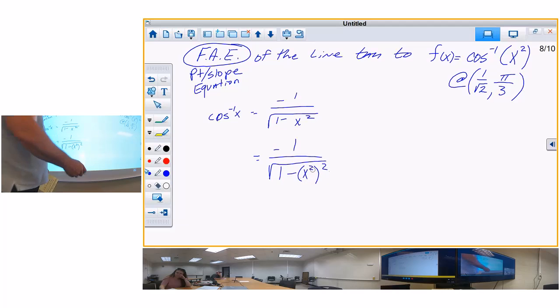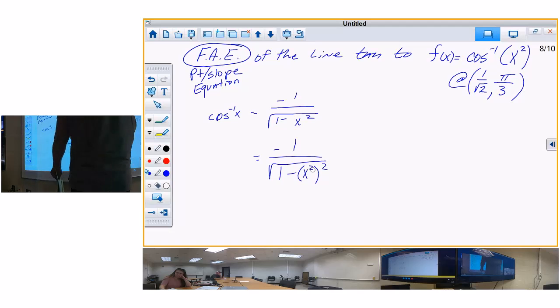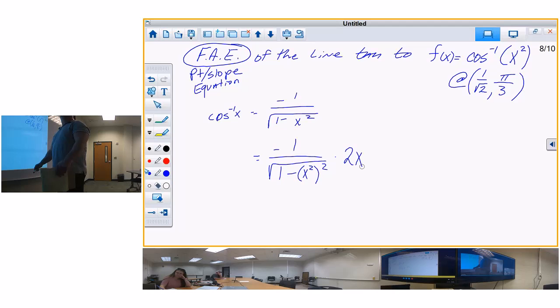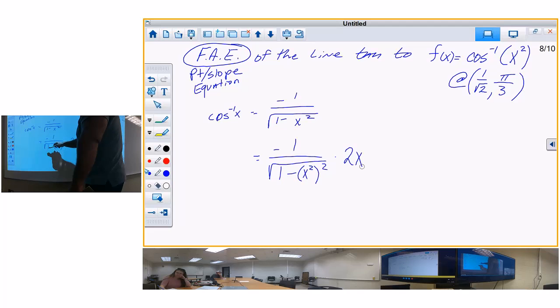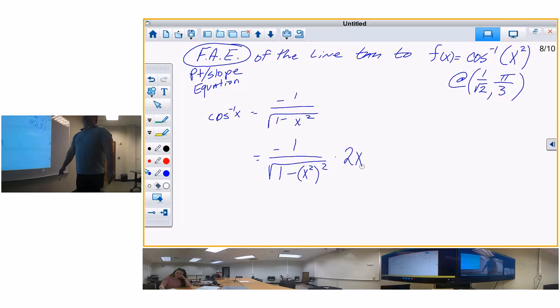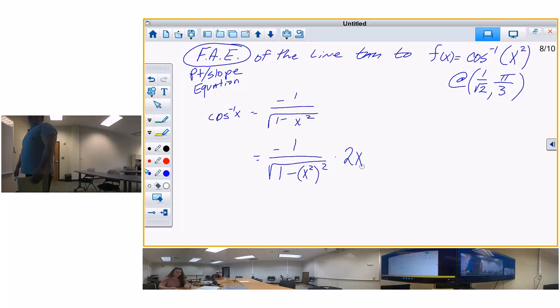And then what is the derivative of x squared? 2x. So the derivative of the cosine is the negative sine, which is this right here; instead of doing the negative sine, we do this. And then what's the derivative of x squared? And that is right here. So we're doing the same thing, only the derivatives of the inverse sine, the inverse cosine and the inverse tangent are not another trig function, they're a radical term. And you've got to remember that.